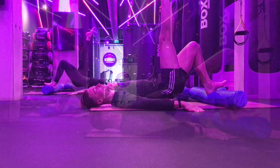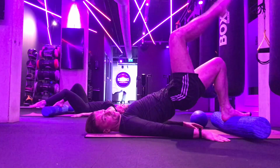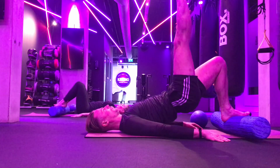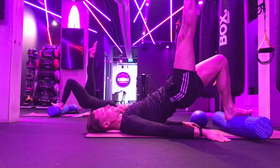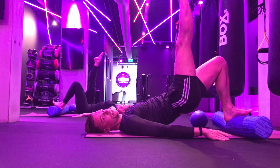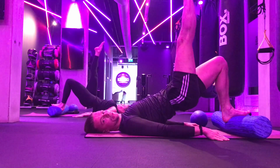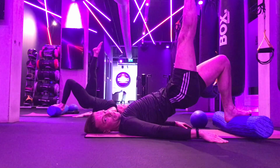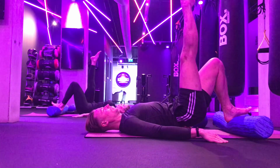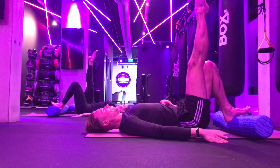We do 5 of these, so 4. So let's put all the weight in the left foot and the right leg comes up. We're gonna go 4 down again, rolling down and push up, explosively up, slowly down and explosively up. 3 more, roll all the way down and push up. Last 2 and push up. Last 1 and push up.